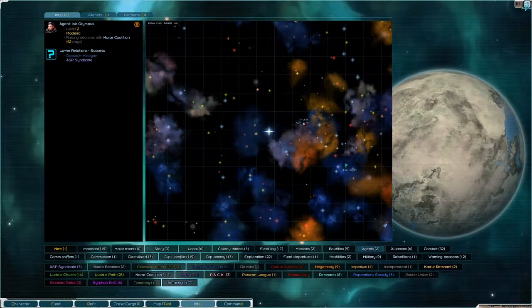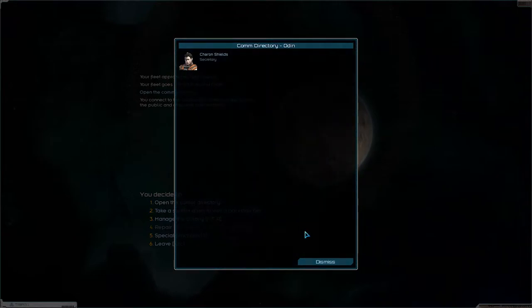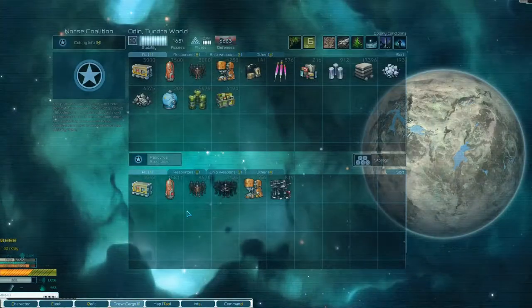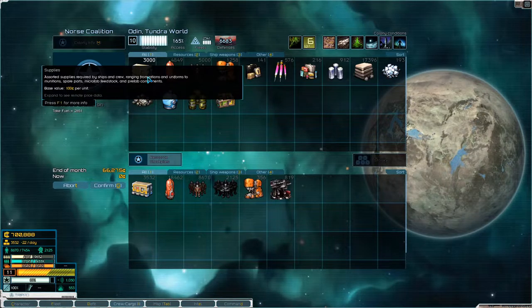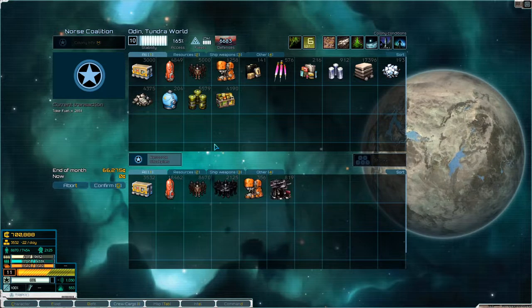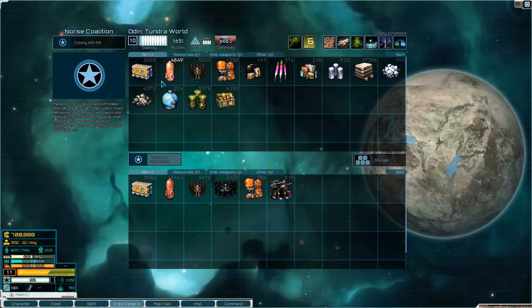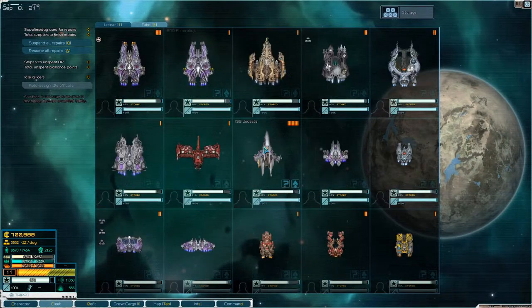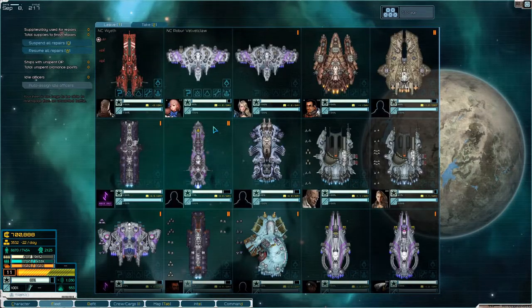So, now that we have that, let's fill up on fuel. We have enough supplies. Is there anything? Did we build something that we wanted to pick up as well? No, I don't think so. No.